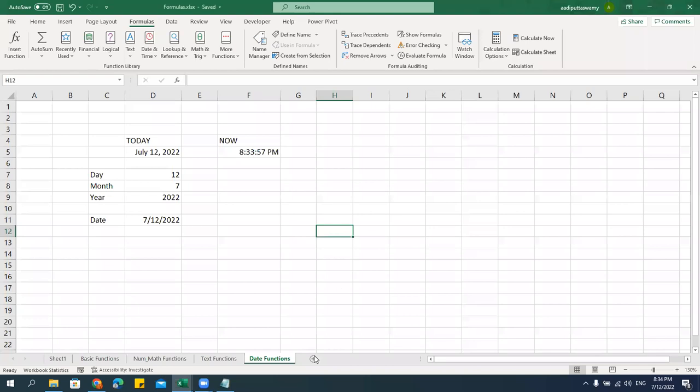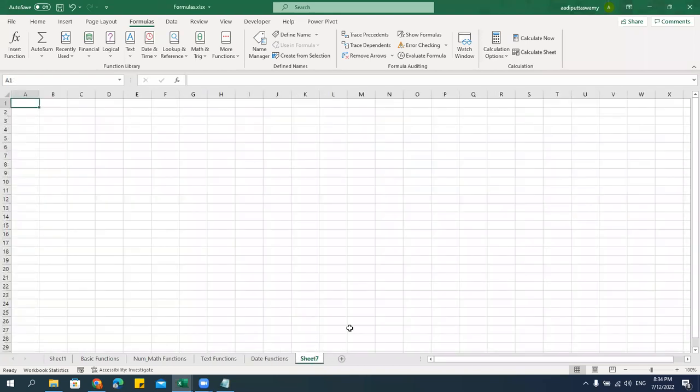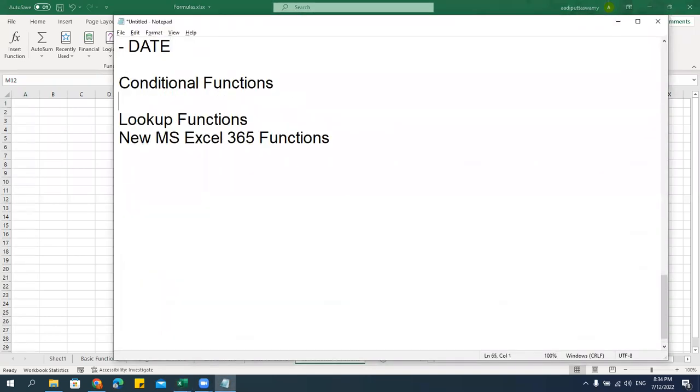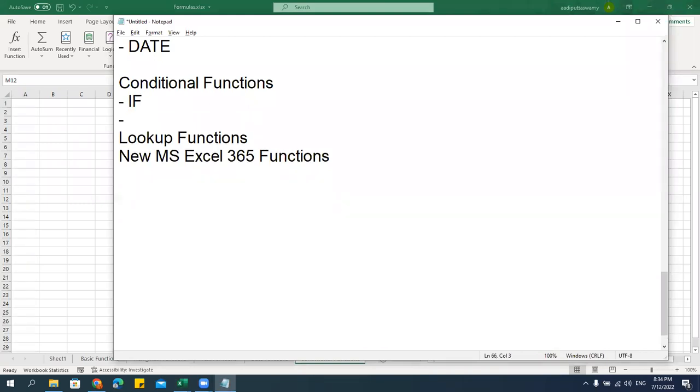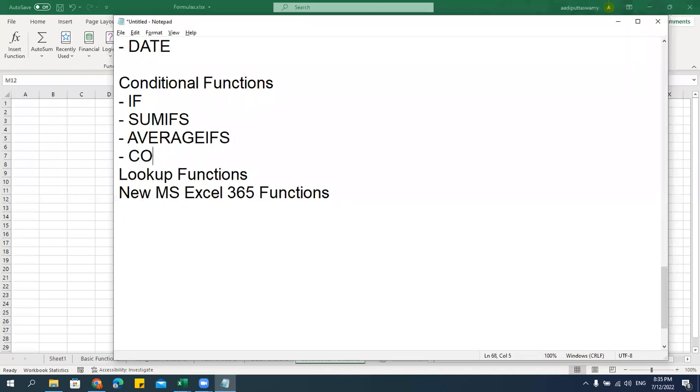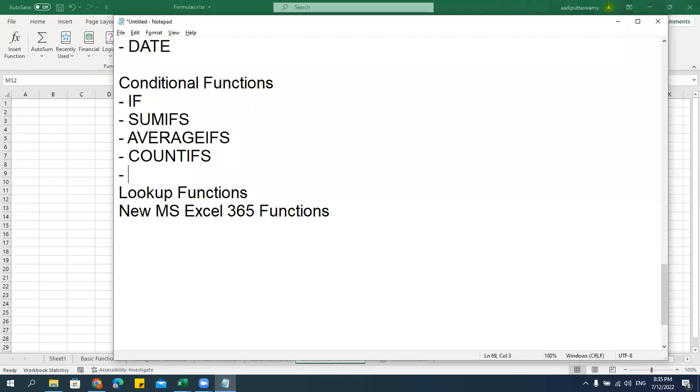Okay, fine. Next one, conditional functions. This is very important actually. Conditional functions. Okay, let's go here. I'll just show you what these conditional functions are. We have if, then we have sumif, sumifs, countifs, averageifs, maxifs.